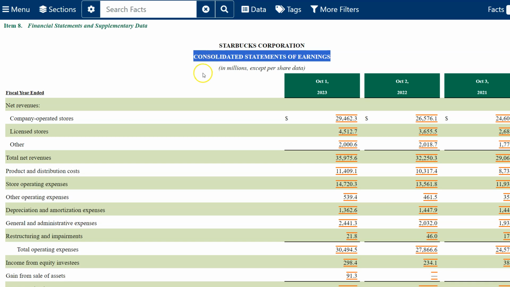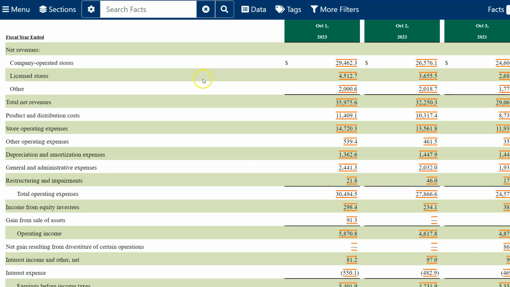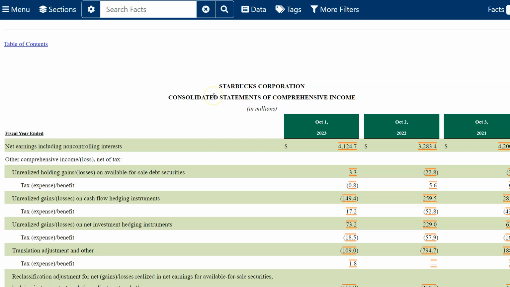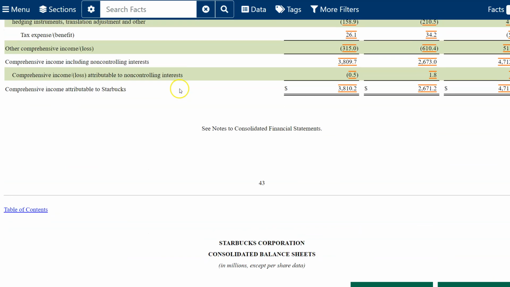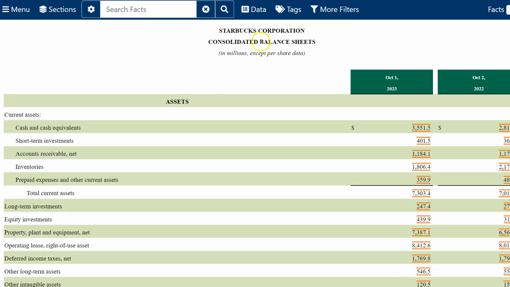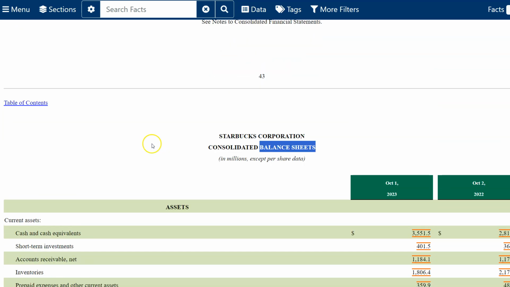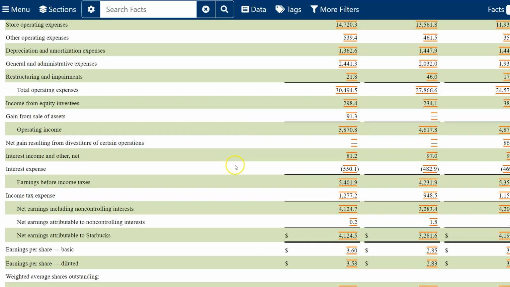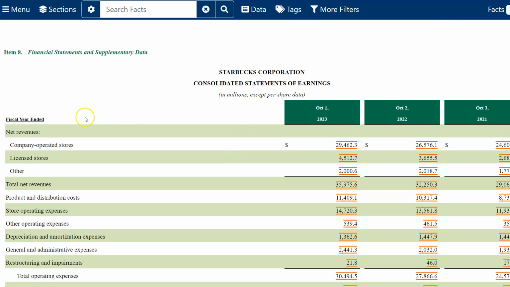So for example, if you see a statement of position, that's a balance sheet. So definitely be aware of that. Let's scroll down. See, they just call theirs a balance sheet. Now, you're going to be using primarily the income statement and the balance sheet to do some ratio analysis.